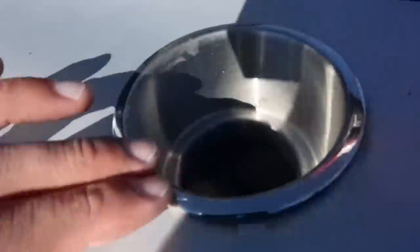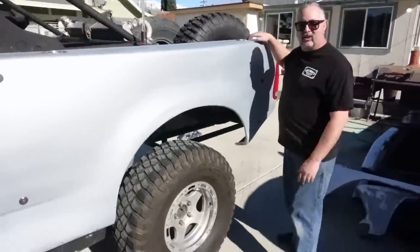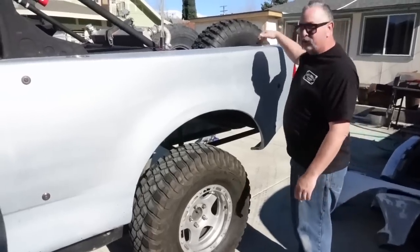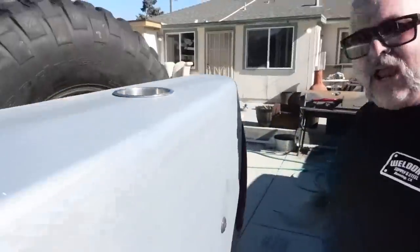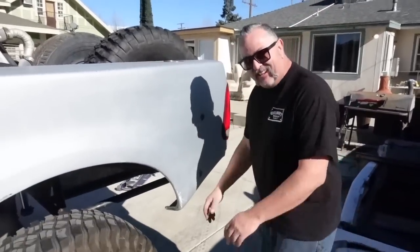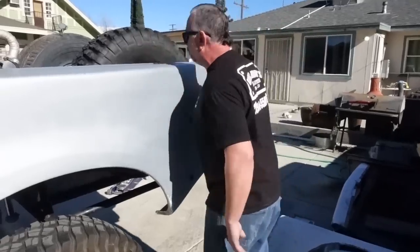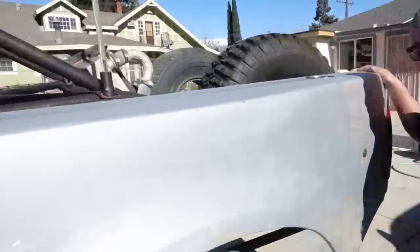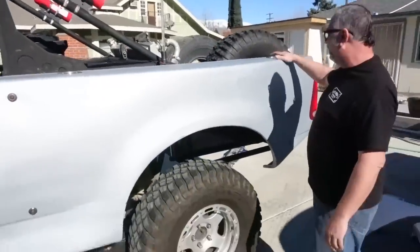You know what I like? These cup holders right here, too. I thought it was pretty cool. The funniest thing is on Desert Rangers, all those years ago, people were putting cup holders in their bedsides. No big deal, like 15 years ago. Every time we go to the desert, people are blown away that we got cup holders in there. Everybody misses everything else and they're like, oh my God, is that a cup holder? We got cup holders in this thing. Well, this is the best damn cup holder I've ever seen right here. They're dope, huh? Heck yeah.